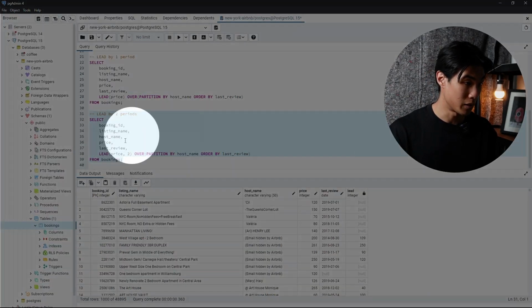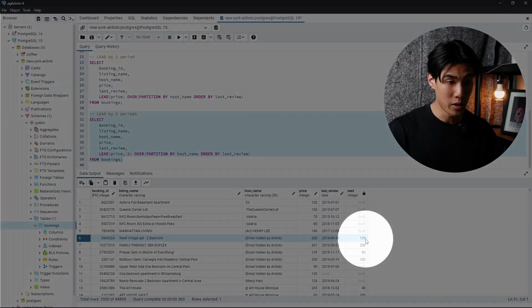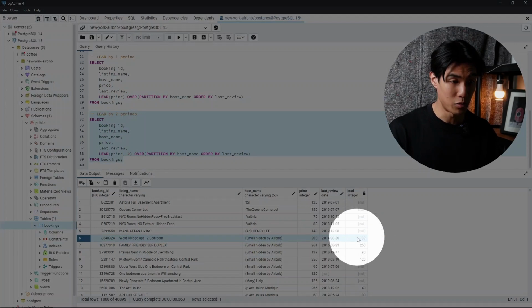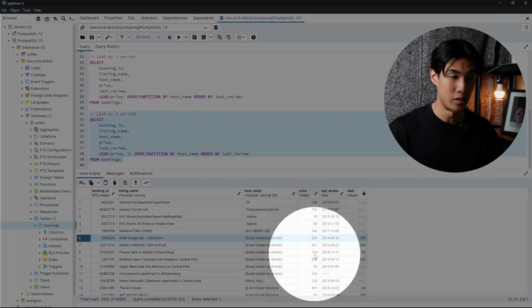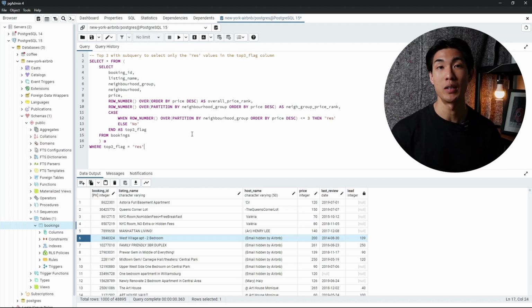So let's look at the rows again. If we look at row 6 right here, this $139 here is actually coming from 2 periods after. So right here, this $139. Okay, so last but not least, let's move on to something a little bit more complicated. I did promise you in the beginning of the video that we'll do something quite fun and complicated.